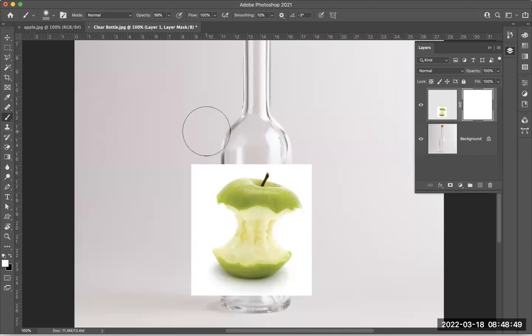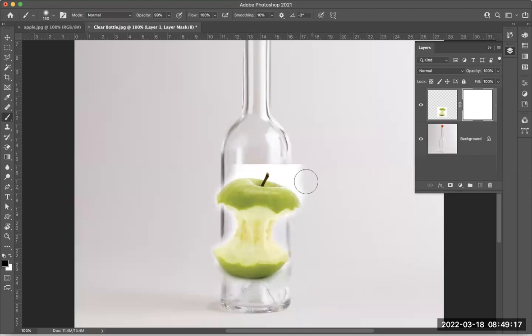And then I'm going to press X so that black is the foreground color. And then I'm going to take my paintbrush. I'm going to decrease the size of my brush a little bit using the bracket keys. And go around and remove the white background around the apple core.